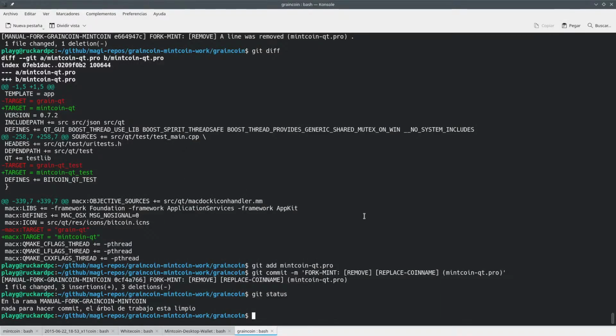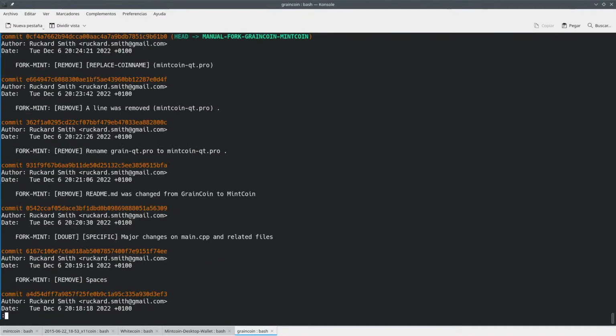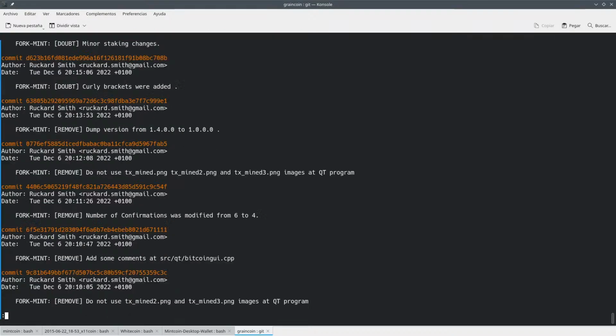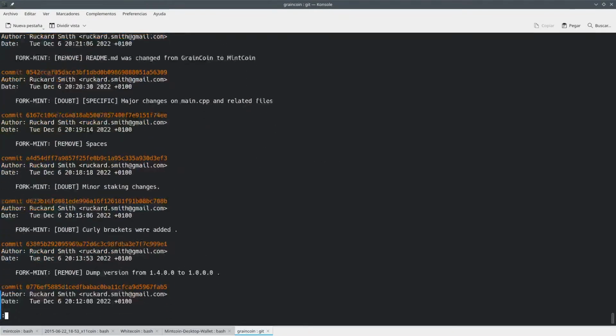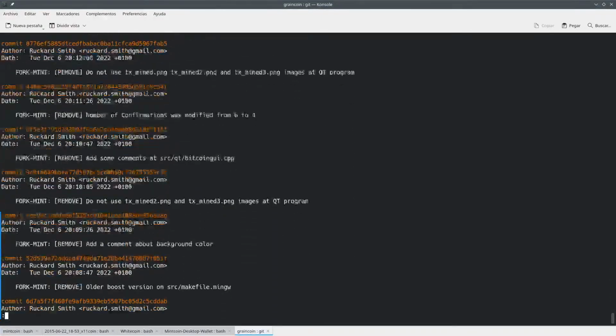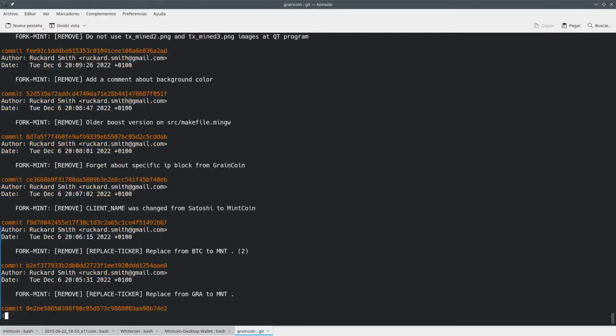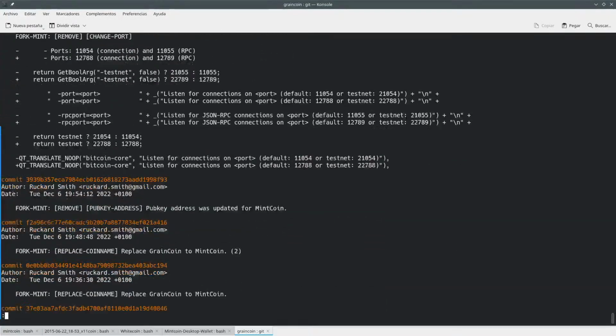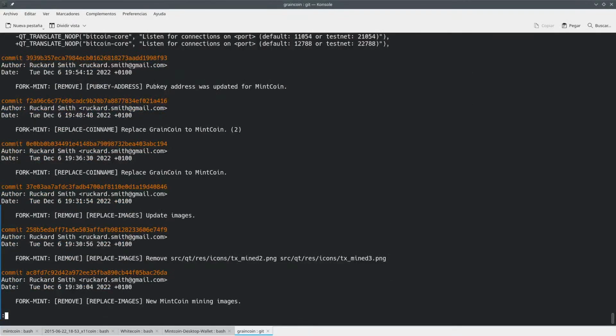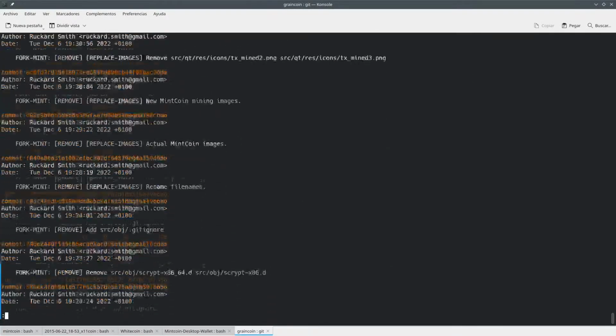That's what we wanted. So here we have a lot of commits and so on. So we want to check that every one of them has fork mint as a prefix. Otherwise I will have to edit and do a lot of stuff around here. Let's see, fork mint.